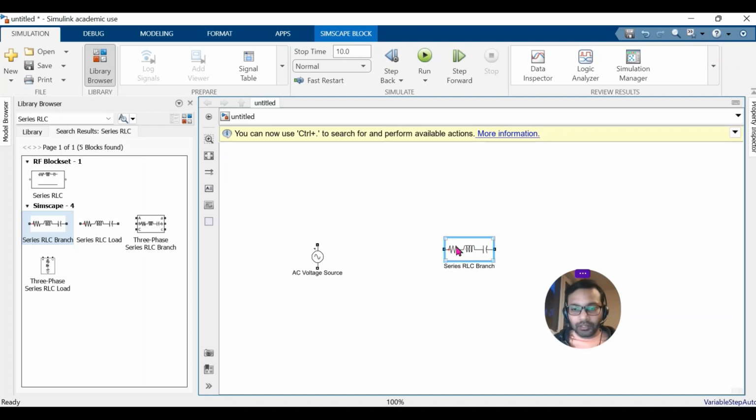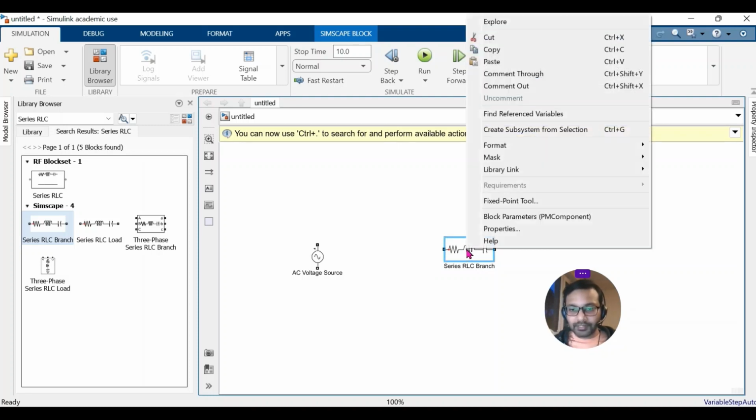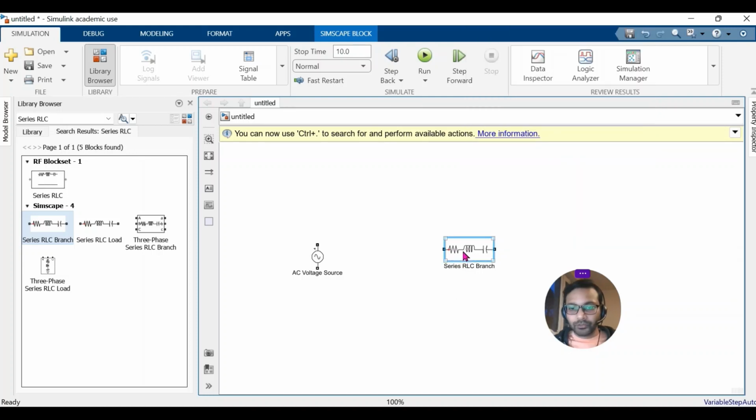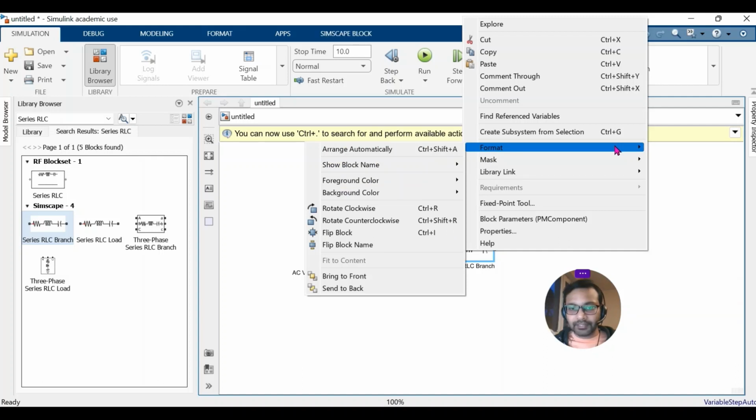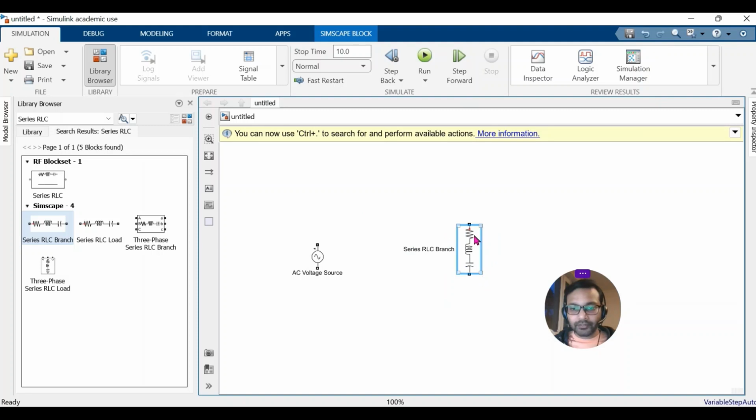Now I would like to rotate this series RLC branch to connect it. One way you can do it is to right click and then go into format and rotate it clockwise, something like this.